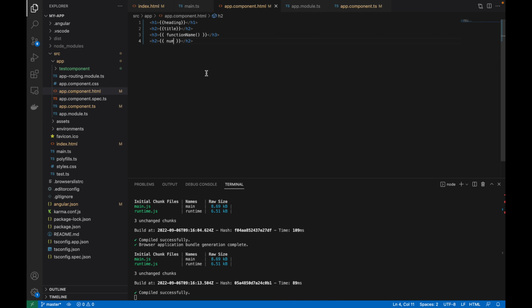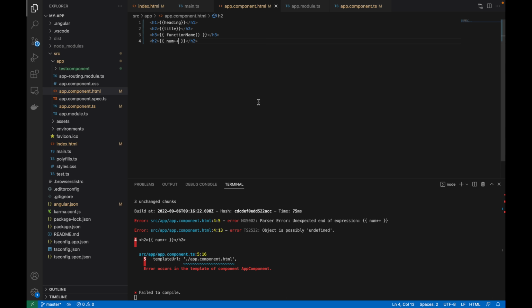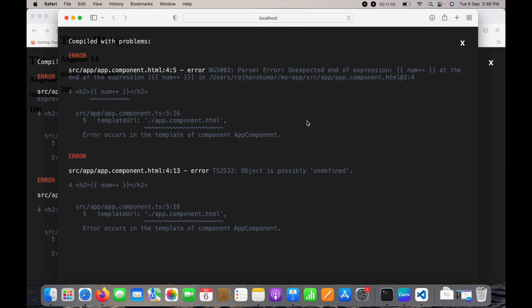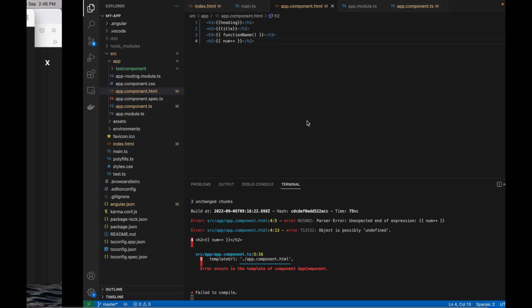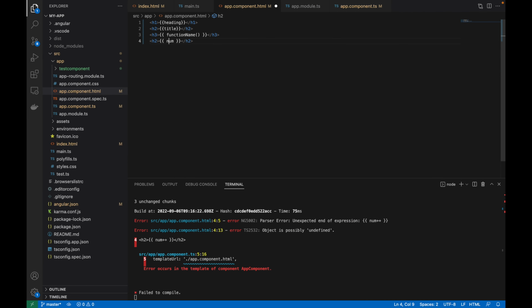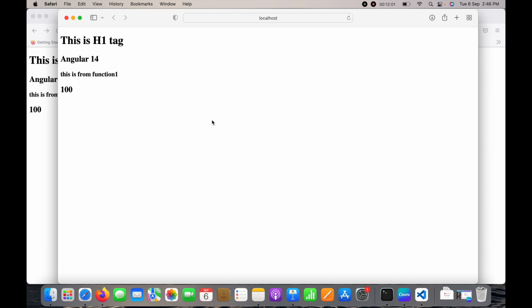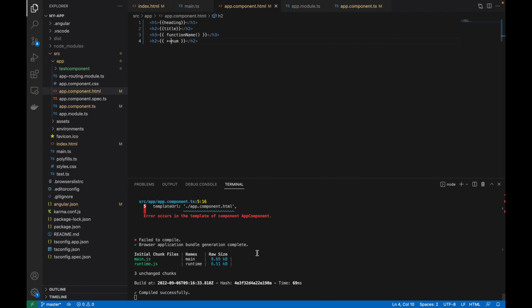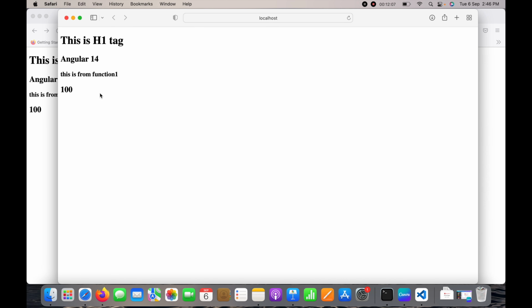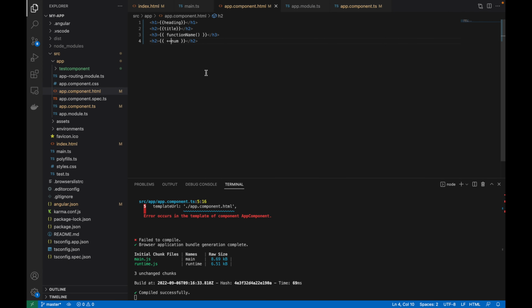Number is also working fine, but let me do plus plus here, and now you can see it is still not working. Okay, that means we cannot use the increment operator inside the interpolation. So now it's compiled fine, but pre-increment we can use, while post-increment is not working.